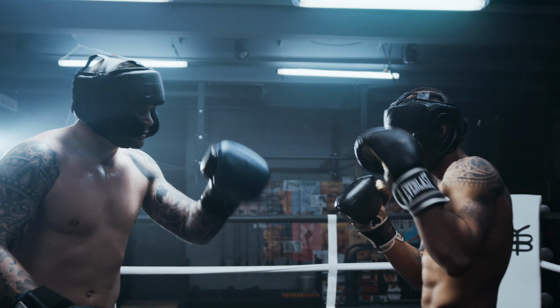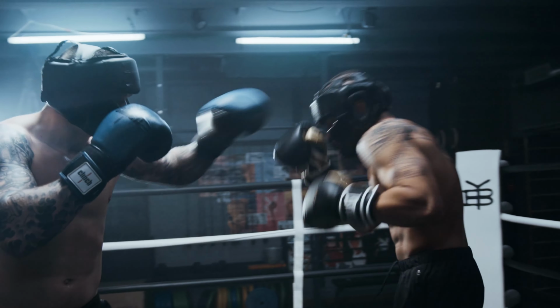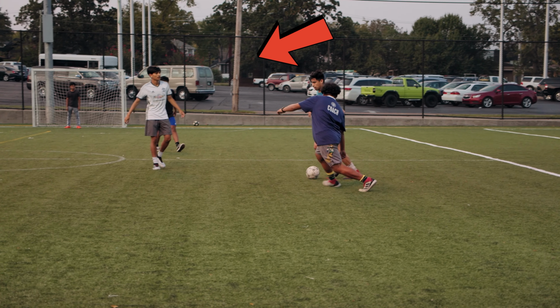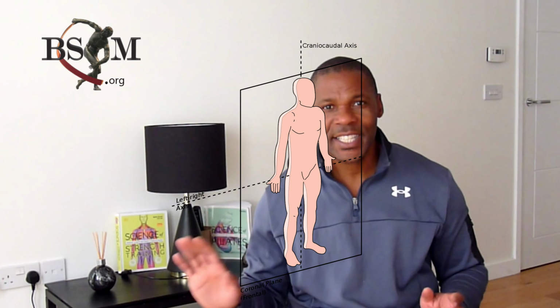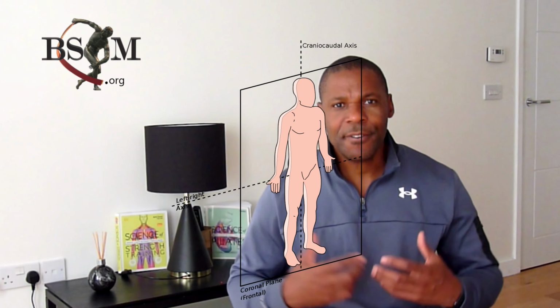Now you might wonder why you would need to do that, but if you were playing sports where you need to keep your eye on the opponent or a ball, and you have to look over your shoulder, otherwise you'll fall over, then that becomes a bit of a problem. So we need to really work on our movement literacy to look forward and walk backwards in a nice straight line. The same can be said for the side to side plane, which is known as the frontal plane, where we need to shuffle from side to side.